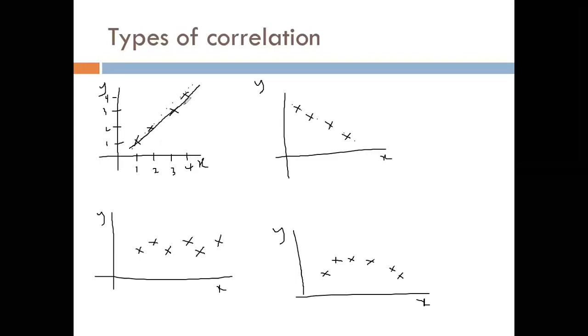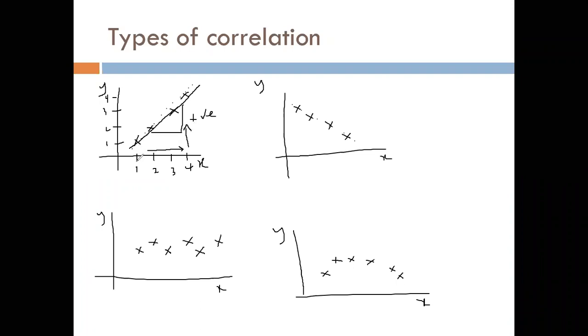If we are to find the slope of this graph, then this slope should give us what? A positive slope, or a positive what? Gradient, okay? So we say that the relationship that exists here is a positive relationship or a positive correlation. Now what does positive correlation mean? Positive correlation simply means that whilst your independent variable increases, your dependent variable also appears to also increase, okay?